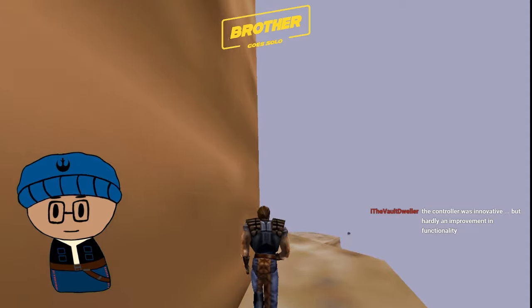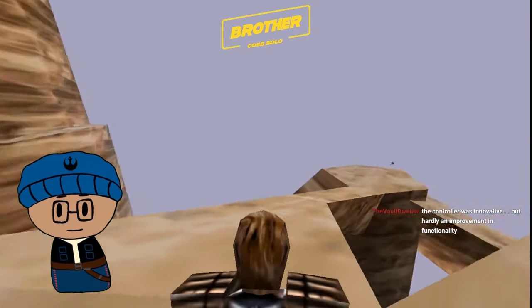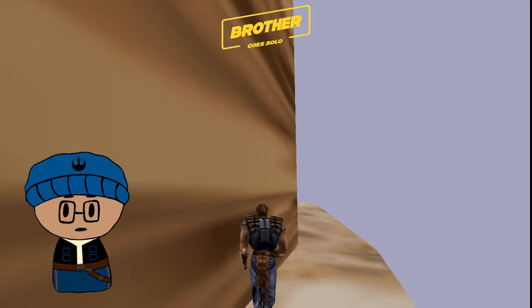Okay. Should I run down and try to go for those challenge points? I'm a coward. I'm not going to do it. I'm going to go straight to Boba Fett. Let's see if we can get to Boba Fett before our time's up tonight. Oh.